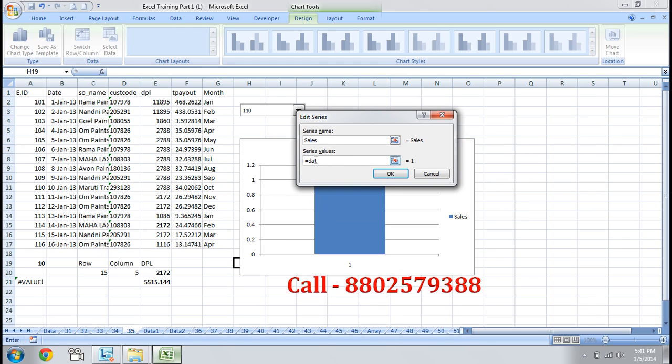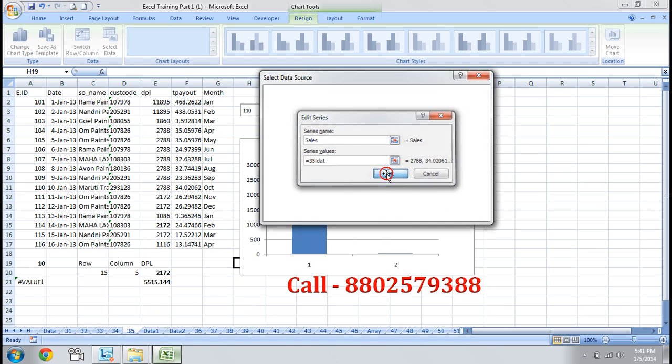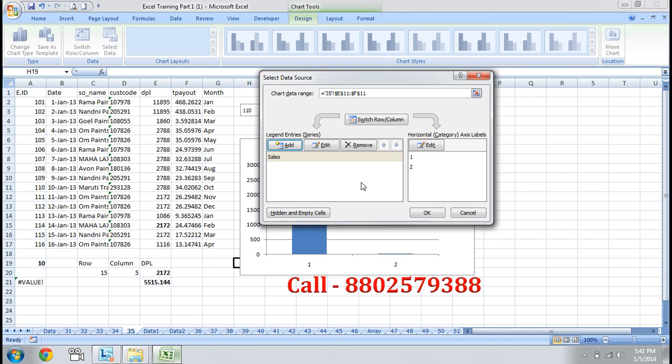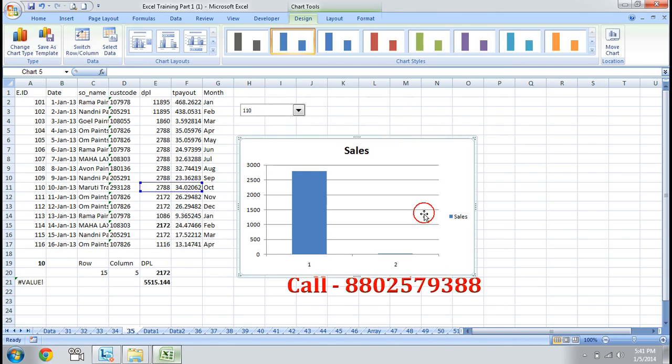It's not running because we have not given the sheet name, so it is Sheet35 with an exclamation sign, then OK.